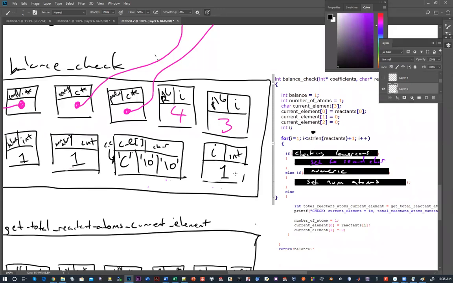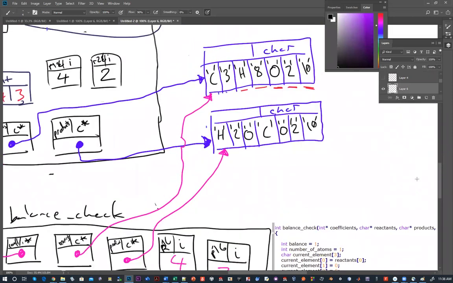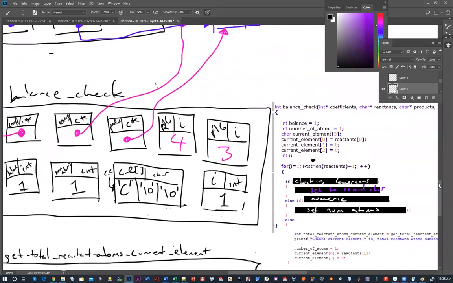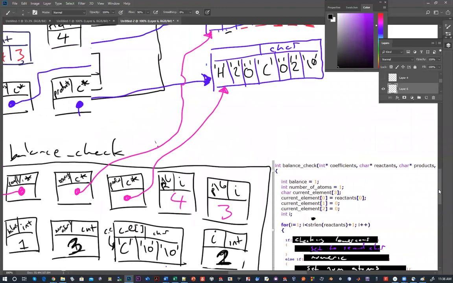We check if the reactant at index i is a lowercase. No, it's not. Is it numeric? Yes. So our number of atoms changes to 3. We then go i++, and we get a 2. We then check index 2.